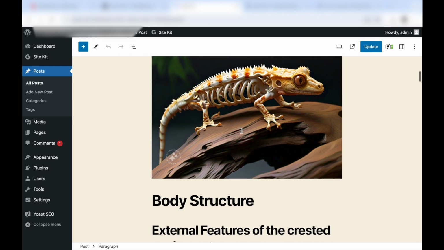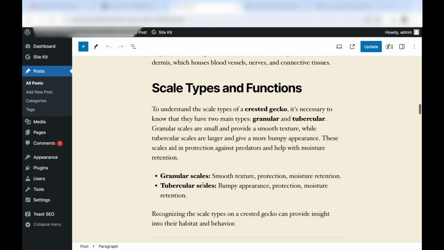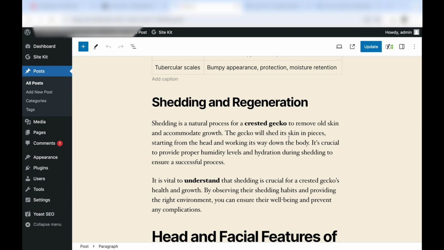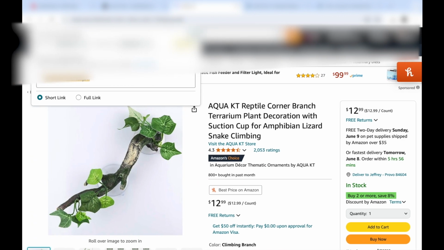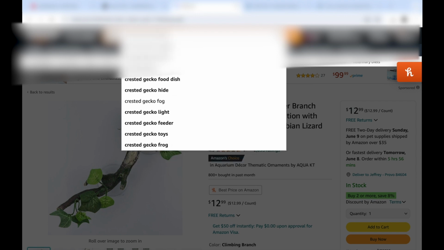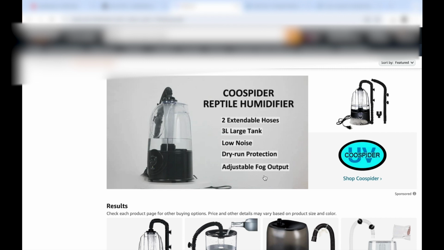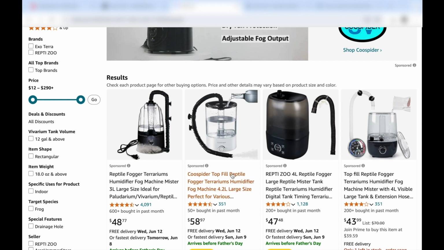We'll say, you have to get creative on how to add them in. So for example, humidity levels and hydration, you could put in humidity levels, you could put a fogger. So you could put a crested gecko fogger. And in the crested gecko world, these are kind of taboo, but for the sake of the video, we'll use it. There's mixed opinions on them.